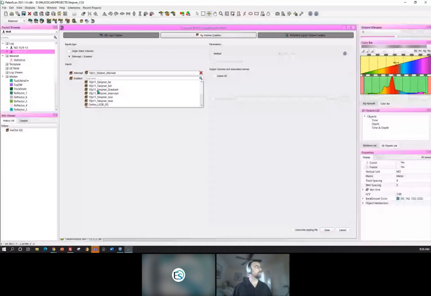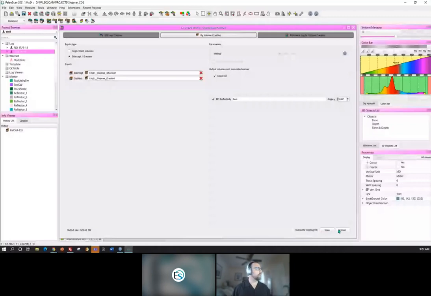And now I'll tell the software to create the output volume of our reflectivity based on the extended elastic impedance, and I'll have to make sure that this matches the best angle that we found in the last step. We'll click save, and what we'll have at the end of this process is a reflectivity volume that we'll then use at the end of this workflow for our inversion. Before we do that, and I'm just gonna cancel because I've already done that.